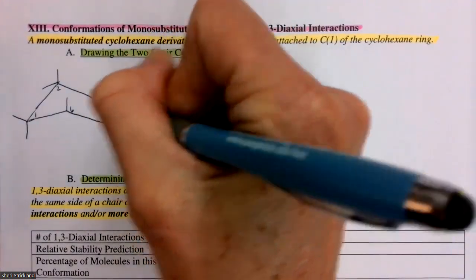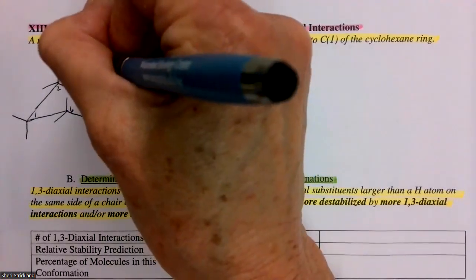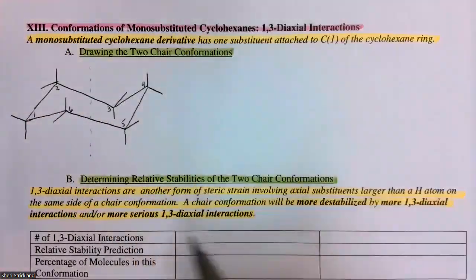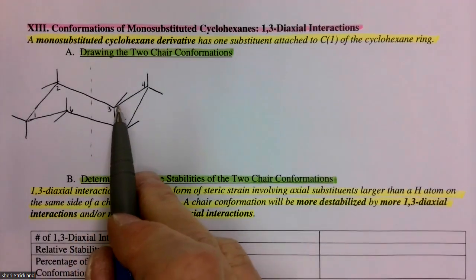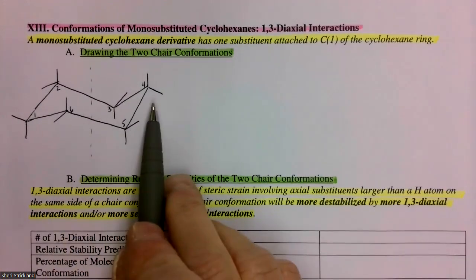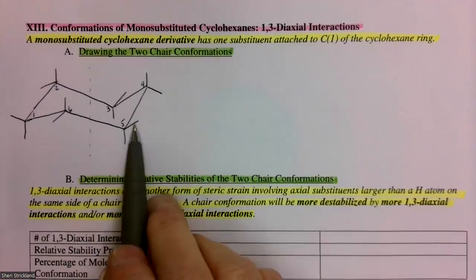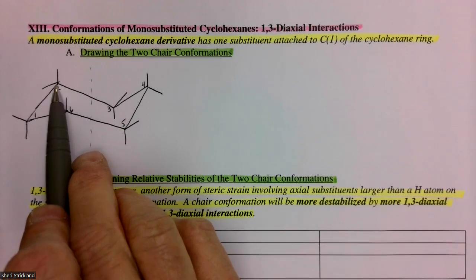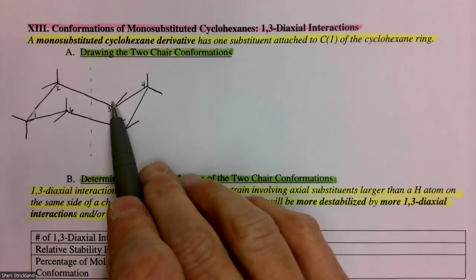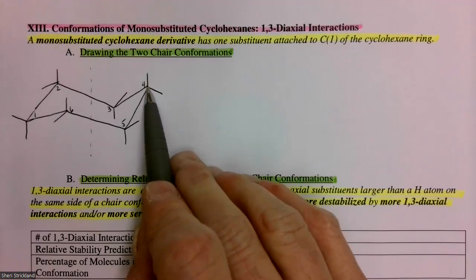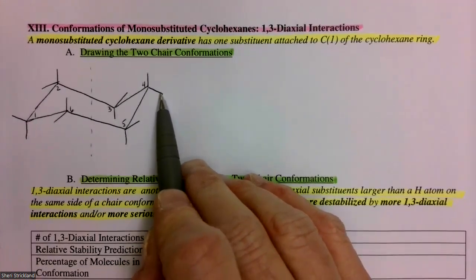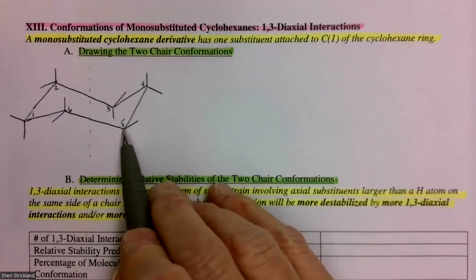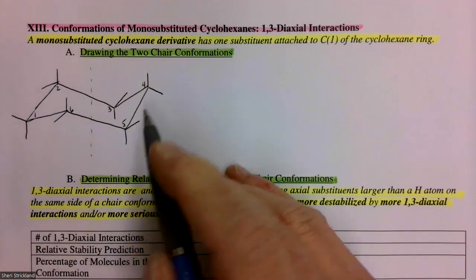And remember that when you're trying to decide how to draw those equatorial bonds, think about this imaginary line that runs through the middle of my drawing here. All the equatorial bonds to the right of this line are going to point to the right, and all the ones to the left of this line are going to point to the left. And if this axial bond is up, then the equatorial bond is going to angle down a little bit. And if the axial bond is down, then the equatorial will angle up a little bit.